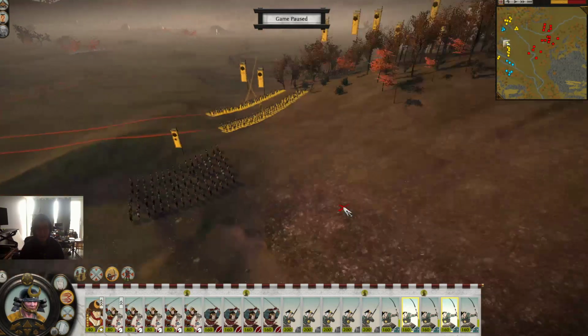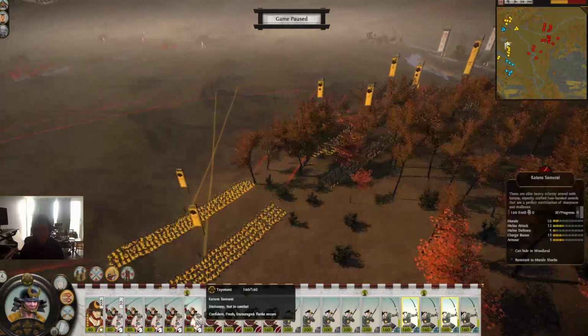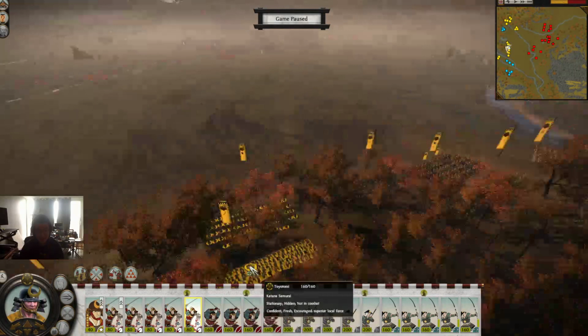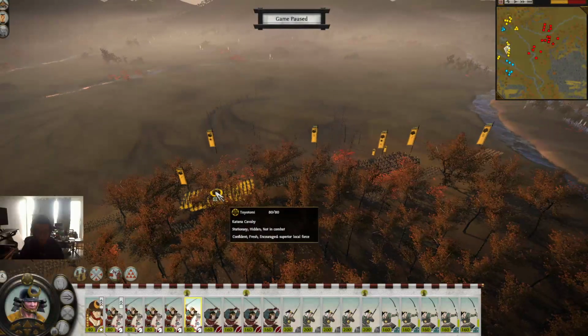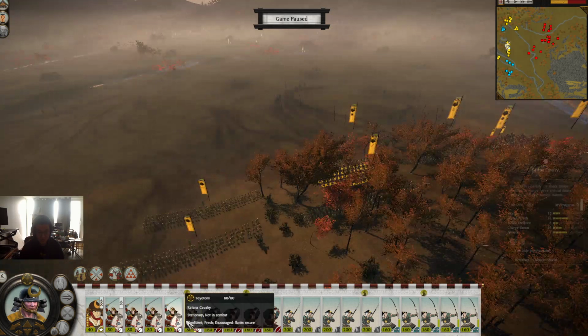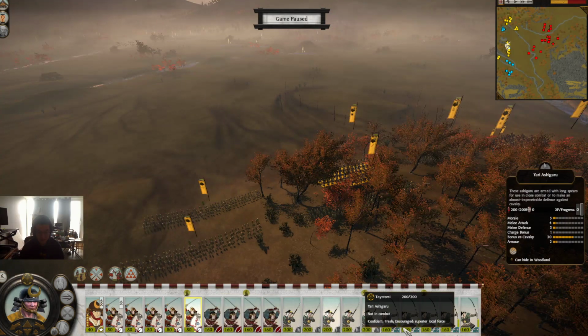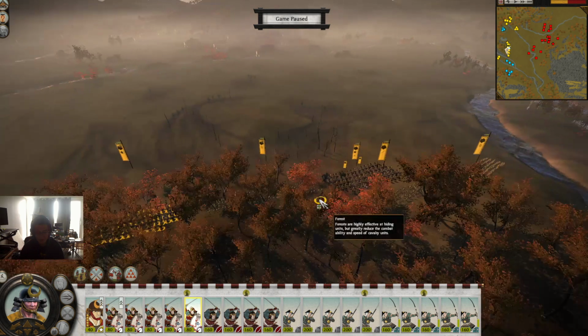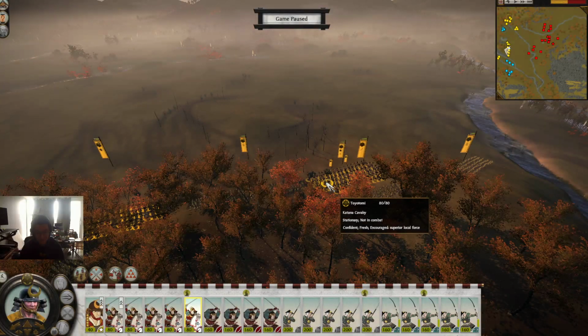Now, what next? Next thing we gotta do is get our katana cavalry. Now, these katana cavalry here, press control to pick one, not shift. The shift will basically pick the units in order. That's not what you want. There's two katana cavalry here.